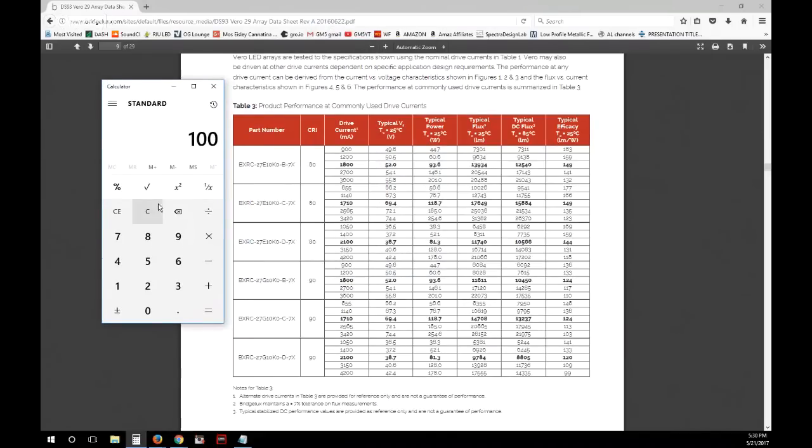If we take our 52 volt COB and run it at our standard drive current that a lot of people are comfortable with, which is 1.4 amps or 1400 milliamps, we end up with 72.8 watts per COB, which is more than you're getting out of your 36 volt Cree. So if you have any questions about that in chat, go ahead and ask now. Or if you're watching this on the playback, you can type a comment.